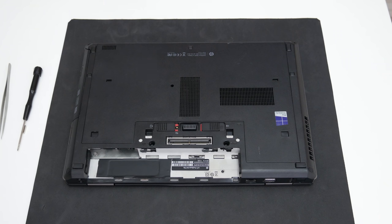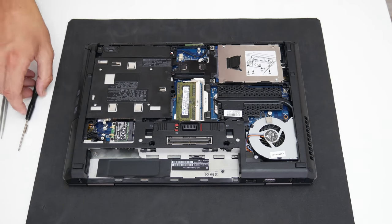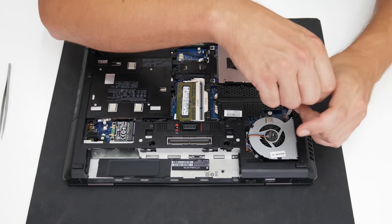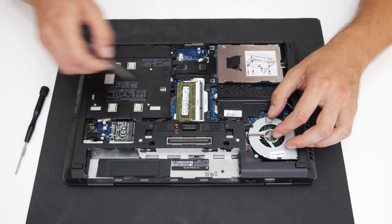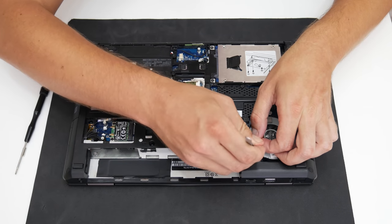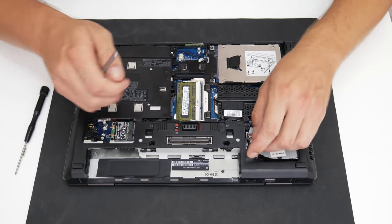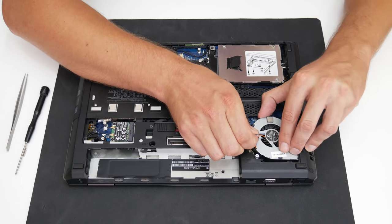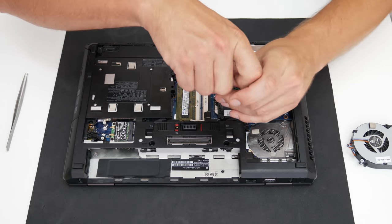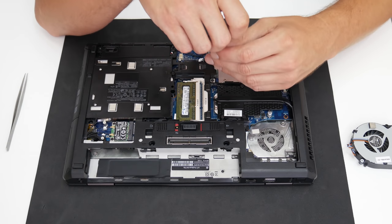Now, let's move on the HP ProBook and remove the cooling fan and the heat sink. Upgrading the CPU on some of these models is pretty simple, and this process doesn't require disassembling the entire laptop. However, I've checked the laptop from the inside also. I want to be sure that all is okay, and all is good. There's no damage or anything, and this laptop is very clean. I can say the cleanest laptop that I ever got. Most of the laptops that I get are full with dust, but this is not the case with this one.